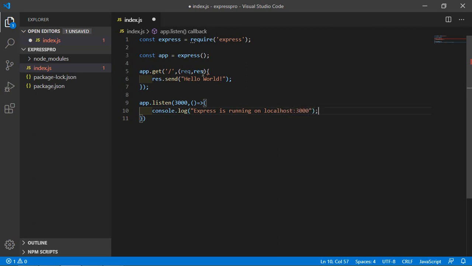Okay. Here app.listen function tells the server to start listening for connection at a particular port. In this case, the port number is 3000.